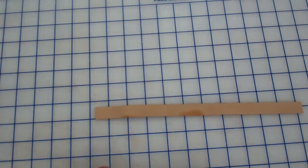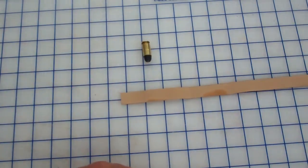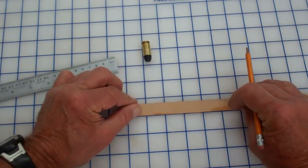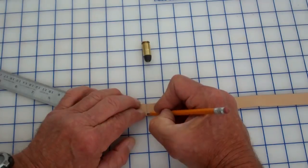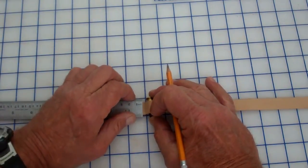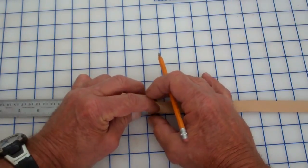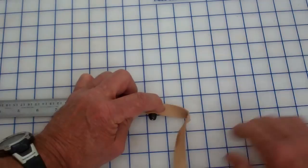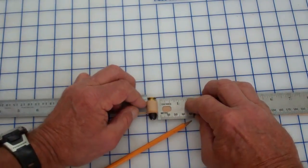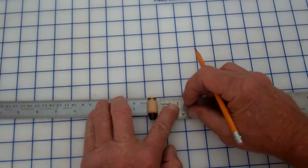To measure the cartridge, go ahead and let's take the bullet there, and with one of your rulers, let's lay this down here straight. And let's draw a line, straight line. Go ahead and take your bullet. Lay your one ruler on the line right here. And with the bullet pressed against it, take your second ruler and come in from the other side. And what you're doing is squeezing it together right there. Okay, and that's where your second line will be.